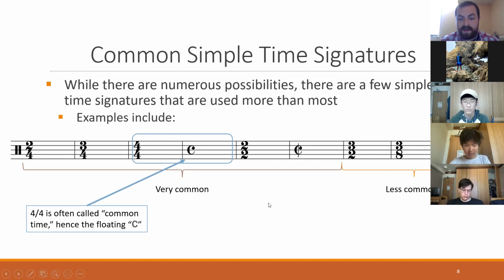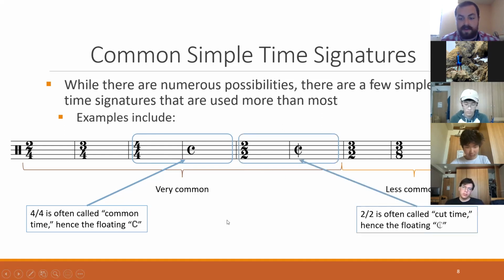Now, what is this over here? Well, 2/2, 2 half notes in every measure. You may go, well, hold on, 4 quarter notes in every measure and 2 half notes in every measure, those are pretty similar. Well, it's because of how the beats are arranged. This is 4 beats and this is 2 beats. Because we go from the same note values but change what gets the beat, the C with the slash through it represents what's called cut time. So 2/2 is often called cut time, and that's why there's a C with a slash through it.